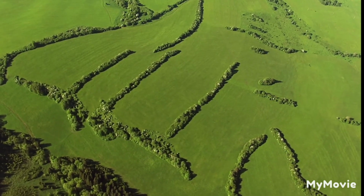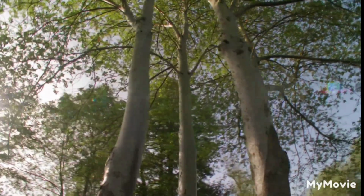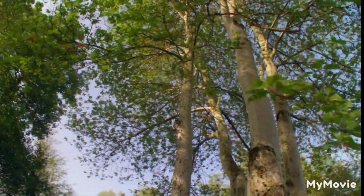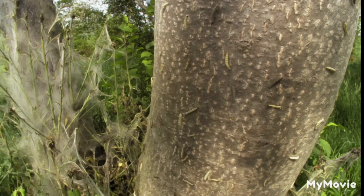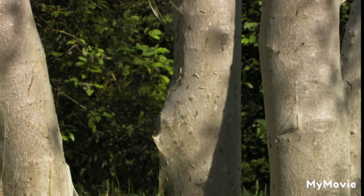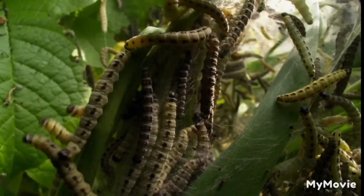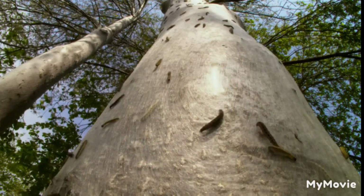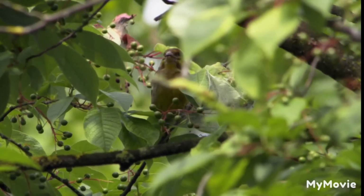All across the countryside, in every bush and tree, the caterpillars of moths and butterflies are preparing to change into their adult forms. Some are transforming not just their own appearance, but that of their surroundings. Wispy white drapes cover the tree trunks and bushes. The larvae of the ermine moth are busy spinning. Underneath their shroud-like web, the small caterpillars can feed undisturbed. Only when they emerge do they run the gauntlet of hungry beaks.